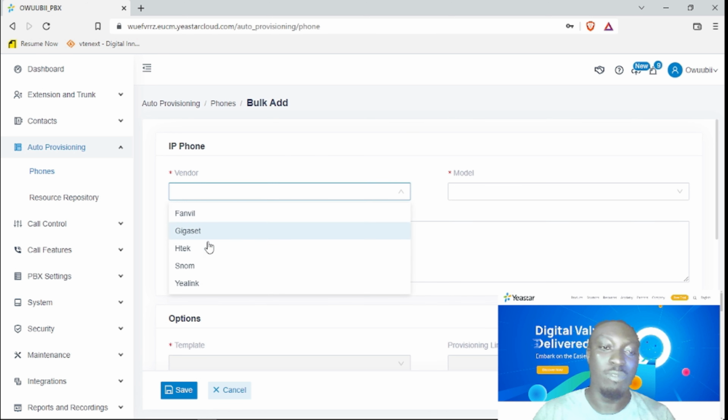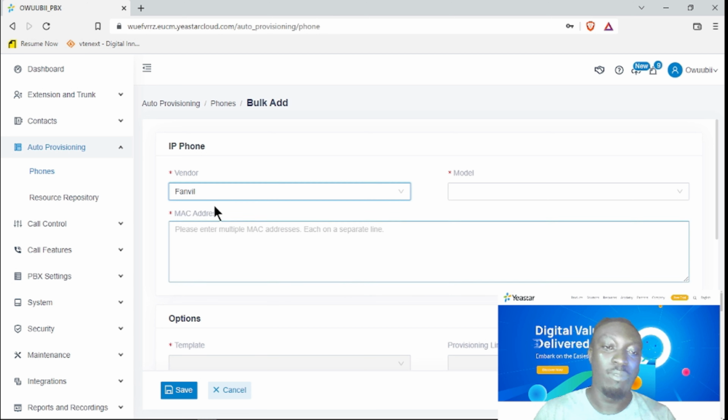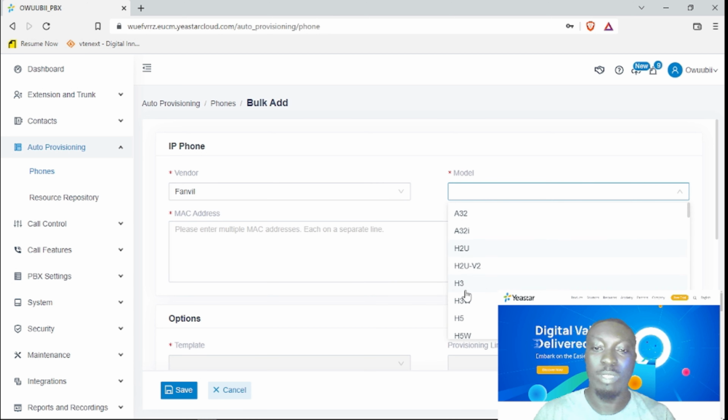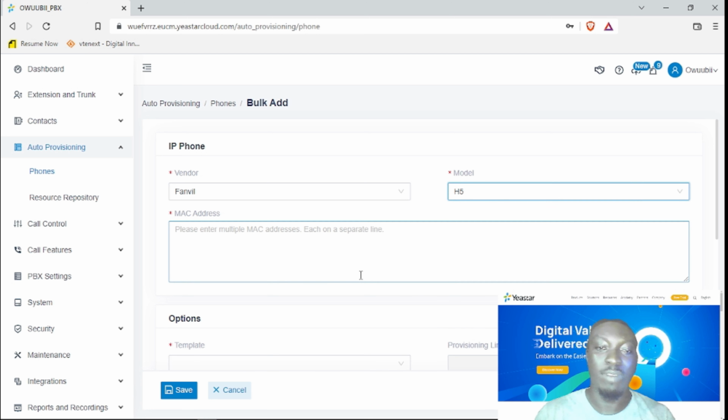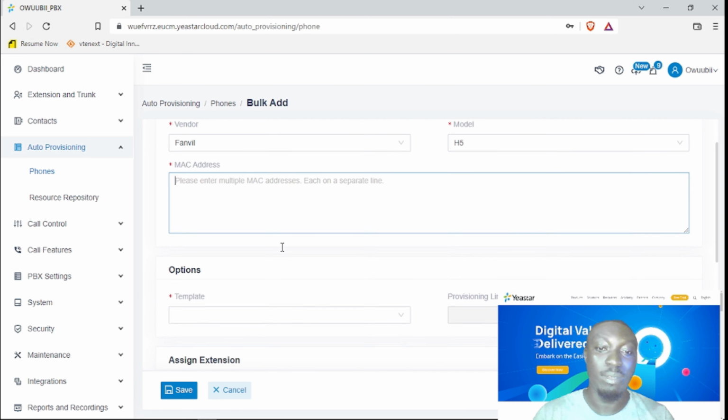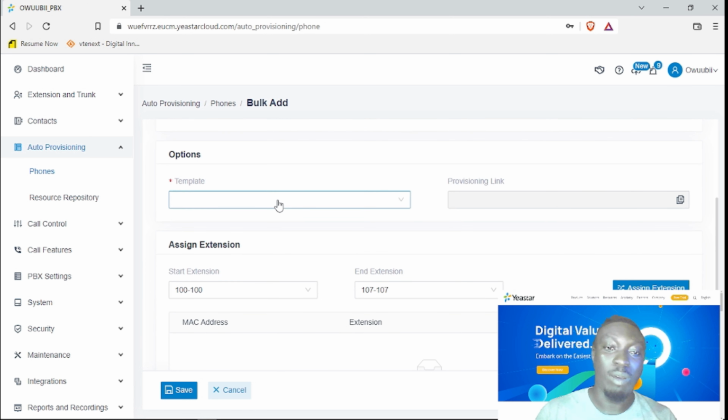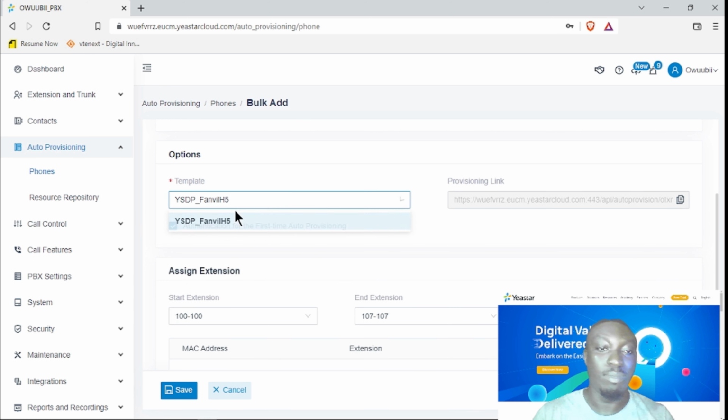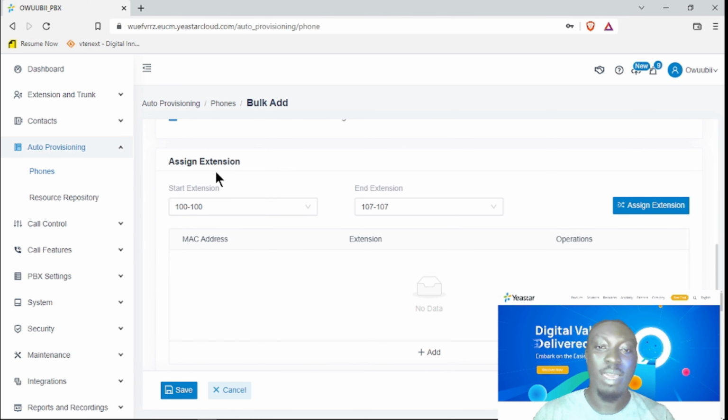If you select any of these, for example Fanvil, you select the model from here, let's say H5. Then you specify the MAC address. If there are multiple MAC addresses, separate each one with a line. Okay, and then you have options, templates. A template for the Fanvil H5, which is the hard phone. Then here it is asking you to assign an extension.